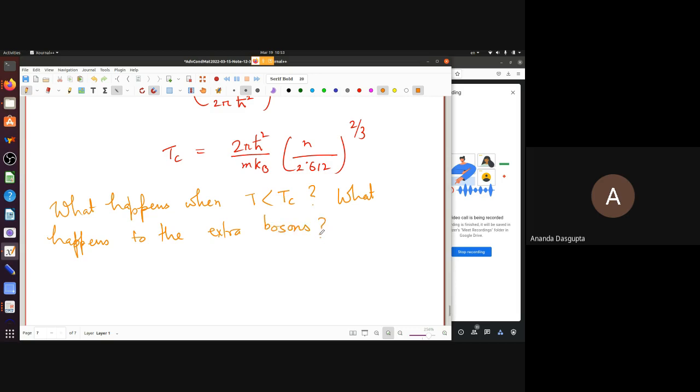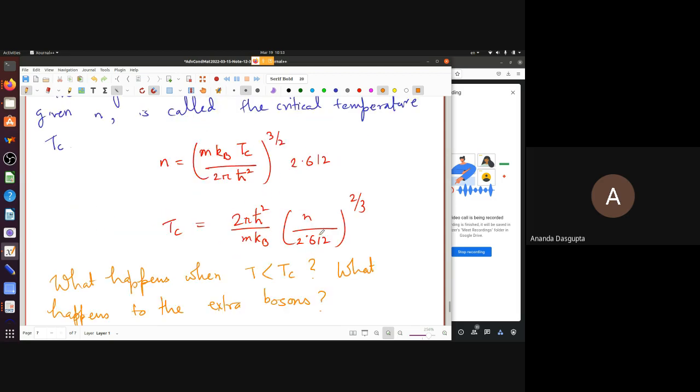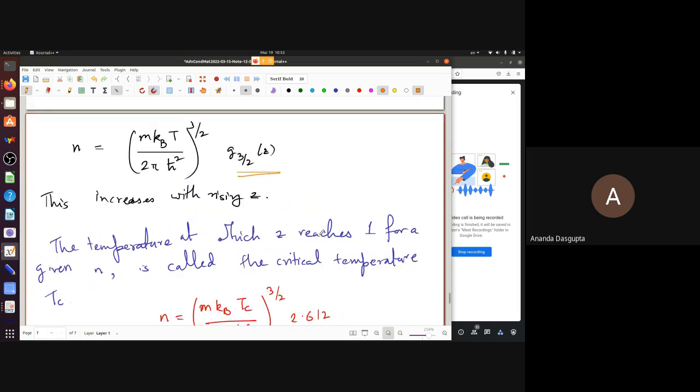Okay, are you with me so far? This is the most important question. In other words, if I start with a particular system, given the temperature, I can always find a Z for which this will match. Both sides will match, and you're happy. You have got your temperature. At that temperature, this is the value of the chemical potential, and that's what gives you the total number of particles.